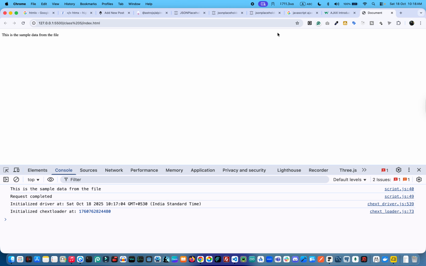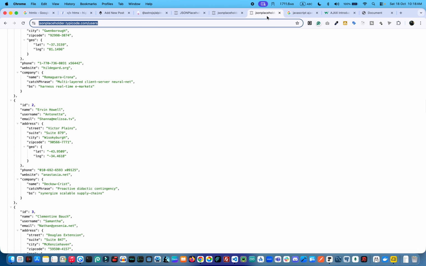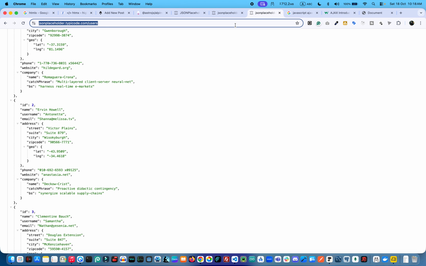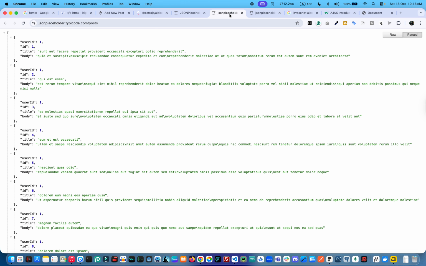Actually, I wanted to say, if we want to join the data, basically join the data means you have two databases. Here is the post data, and another is the users data.